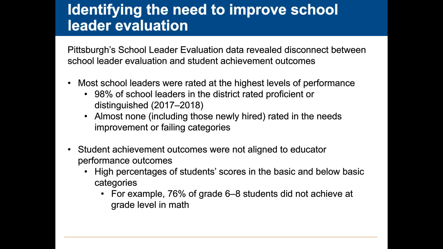In contrast, what we were seeing with our student achievement outcomes is that a large percentage of our students were performing at lower levels of performance. And in that same year, for students in grades 6 through 8, 76% of them were not able to achieve grade level in math. So we were seeing a real high disparity between our school leaders' performance and our student performance. The next slide, please.